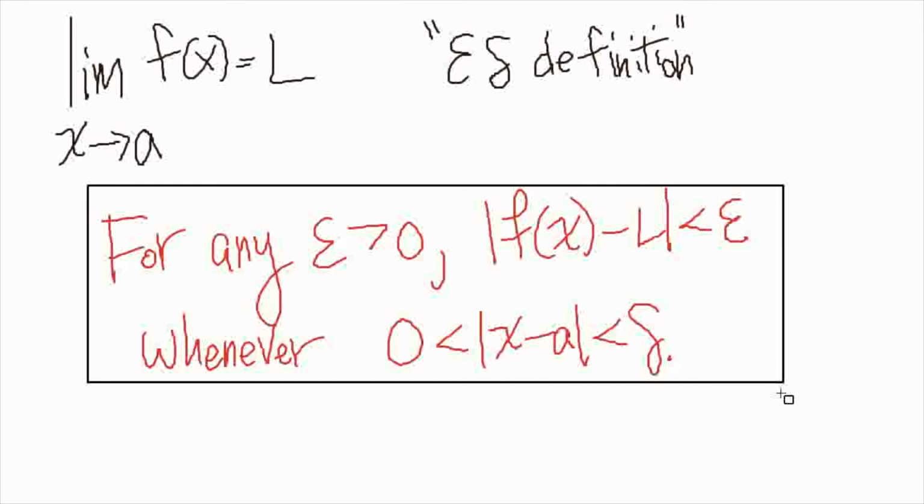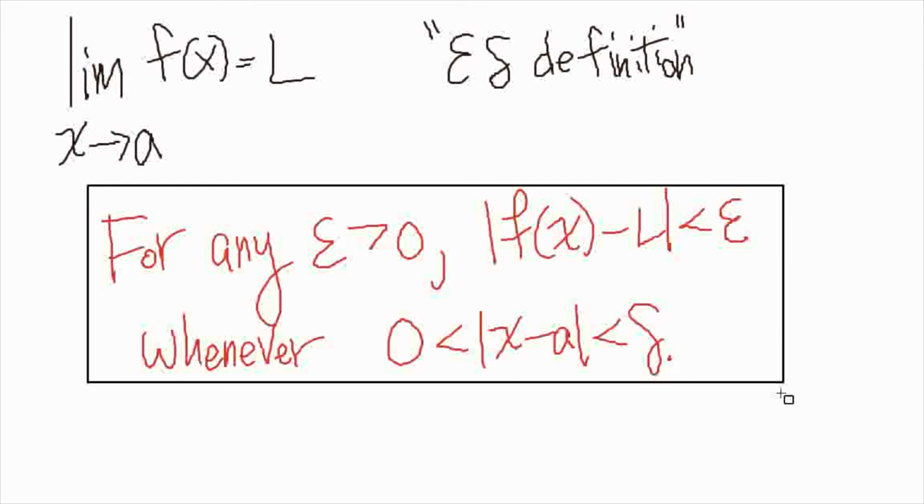All right? Let me just point out a few things, and you can kind of see some of the reasons people did it this way. Okay? I'll read it and then I'll point it out. So again, for any epsilon greater than 0, so in other words, you can pick any value of epsilon you want. So you pick how close you want the function to get to L. Okay? So the absolute value of the difference between f of x and L is going to be less than the value you pick. So it's going to be closer than the value you pick, that function is, whenever the x is within a certain distance from a.